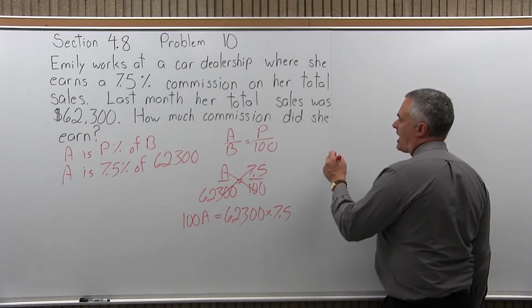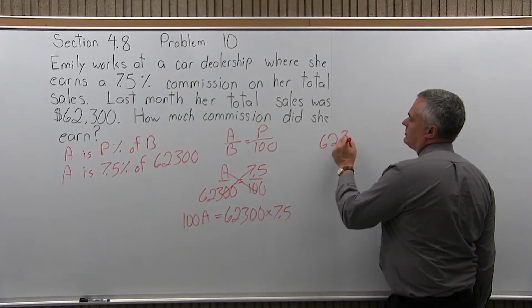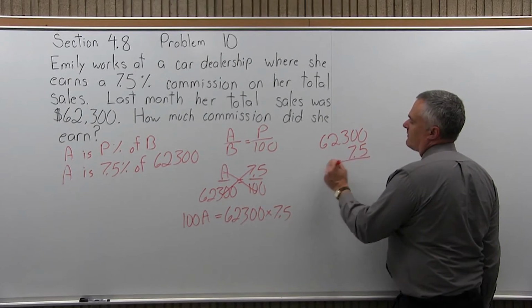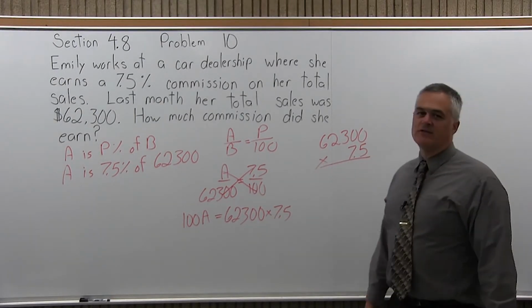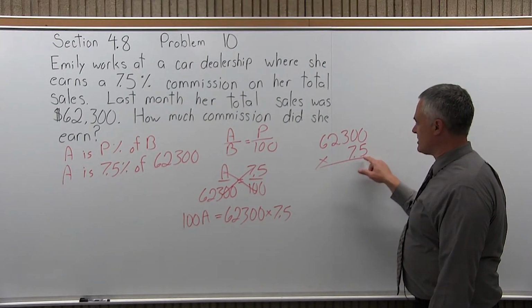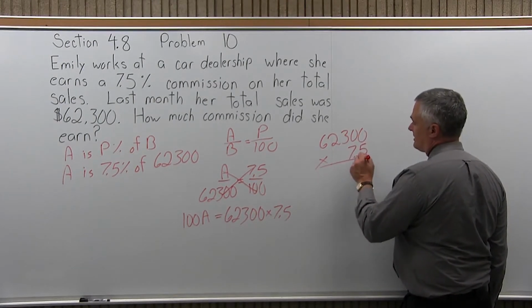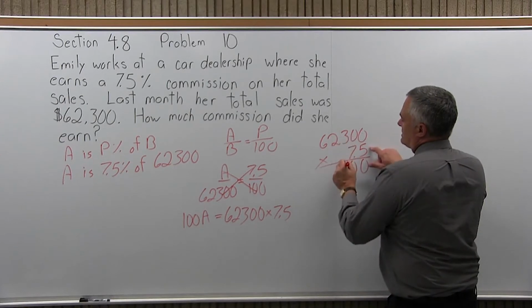If your teacher will not let you use a calculator, you'd have to do 62,300 times 7.5 by hand. So initially, just treat the 7.5 as a 75, and just adjust in your answer. At the end, when you have a final answer, make sure it's got one place after the decimal. So 5 times 0 is 0. 5 times 0 again is another 0. 5 times 3 is 15.